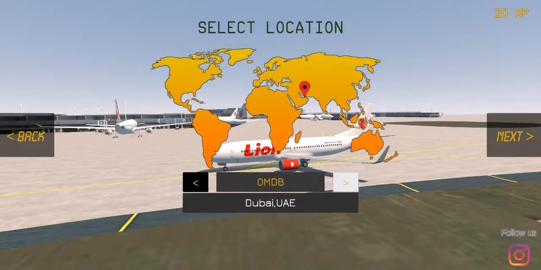So we have Greece, Dubai, Manchester, Frankfurt, Gatwick, St. Martin, LAX, Melbourne, San Francisco, and yeah, that's it.